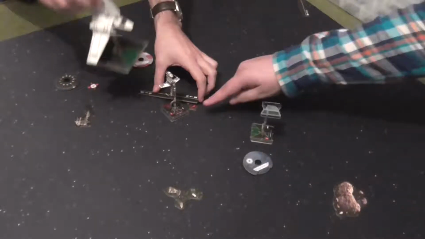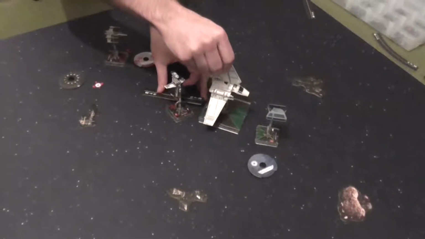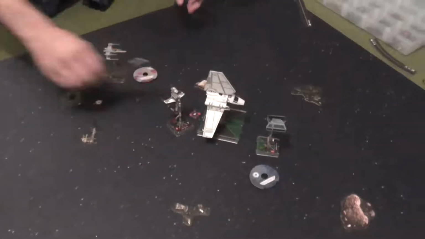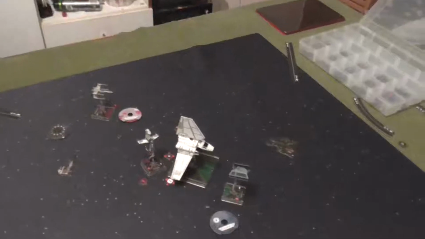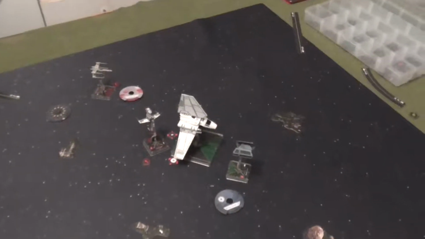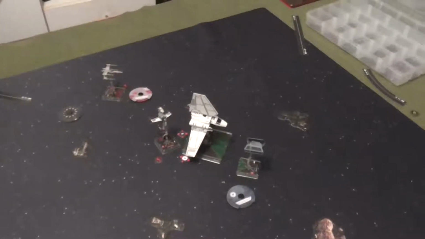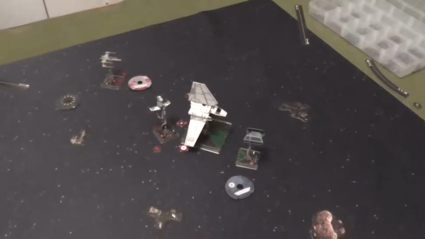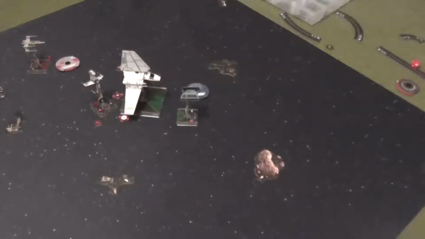I'll move this. I'll move these tokens for you. Ooh. There we are. He got away. And then as an action, going to coordinate for Vader to do a barrel roll.